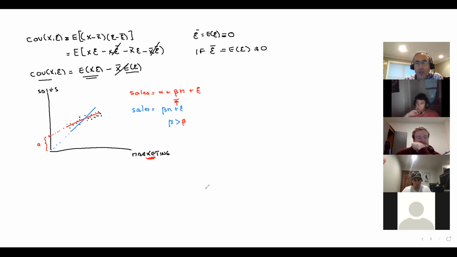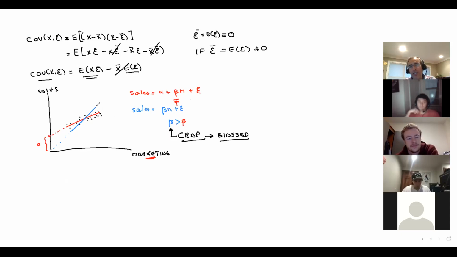Now, what happens with this beta, guys? In other words, more technical words: biased. Scrap. Really, you cannot use that number. Okay, you cannot use the numbers because your forecasts are going to be completely out of focus. Do you see that here, guys? If you increase your expenditures on marketing, your forecasts are going to be around here. They are completely different to what you have been observing in real life. Make sense?